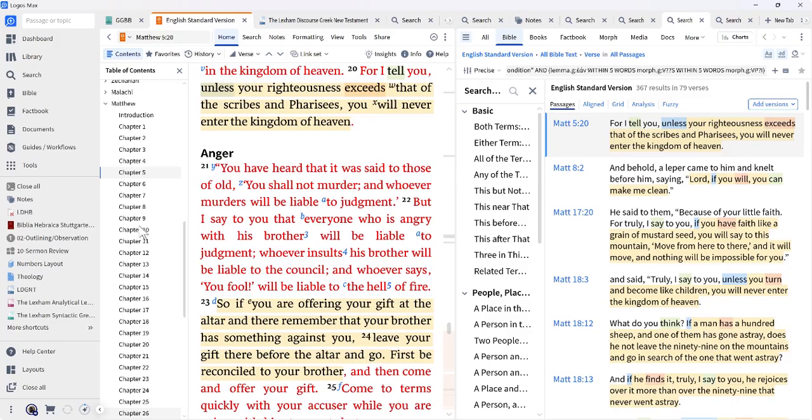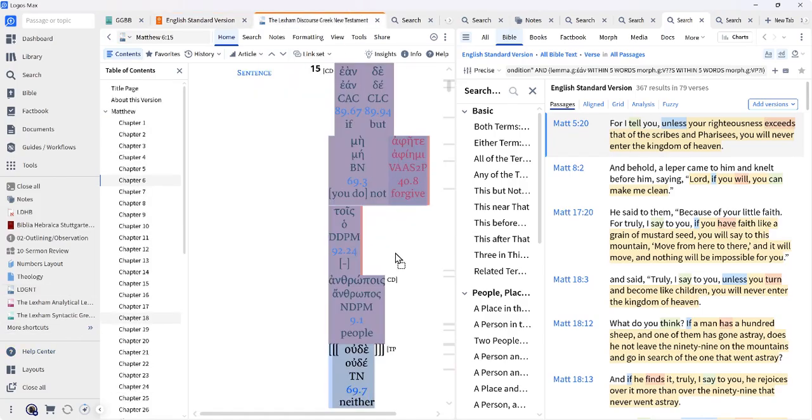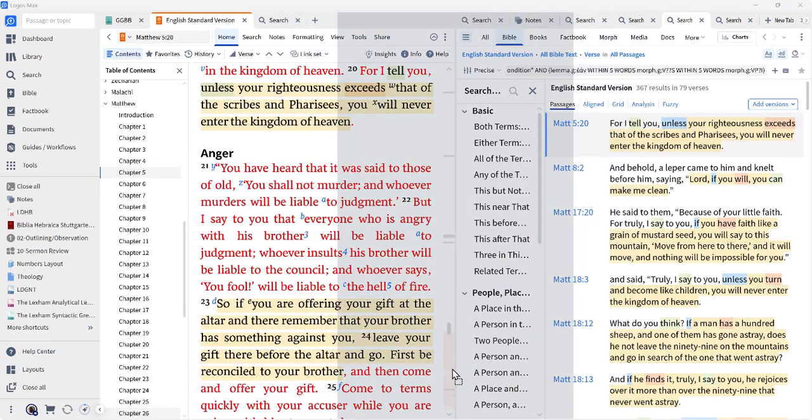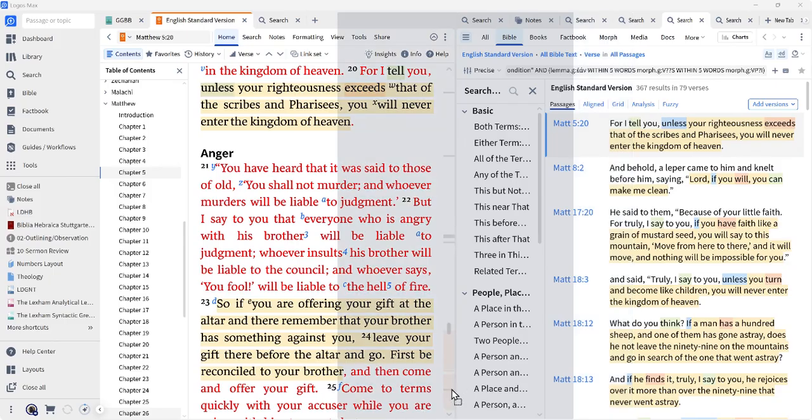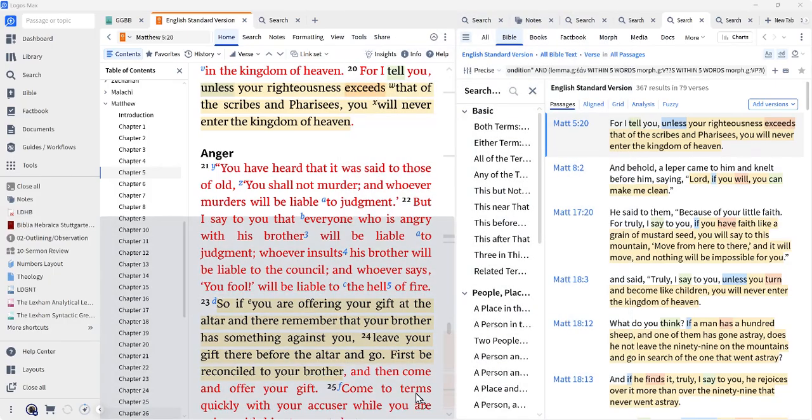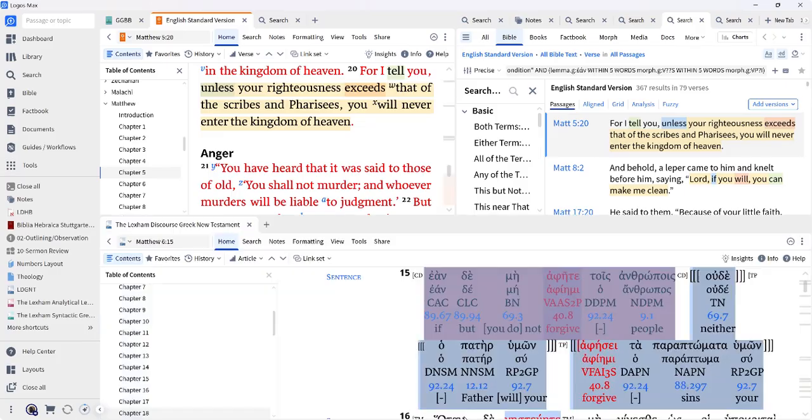So we're going to come in here and look at this passage from Matthew 6:15. Interesting. There we go. All right. So we have the ean, we have the me, and then it just comes up as me.